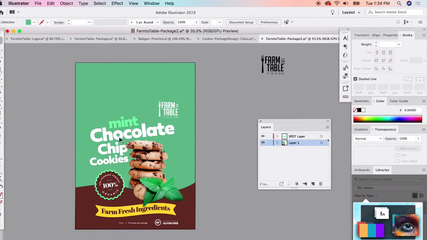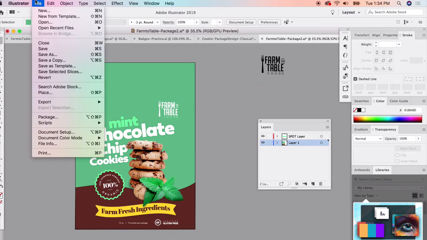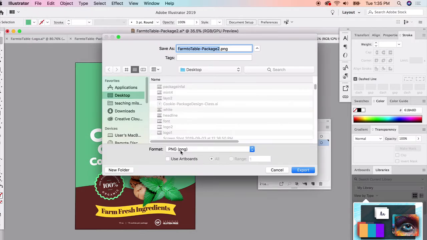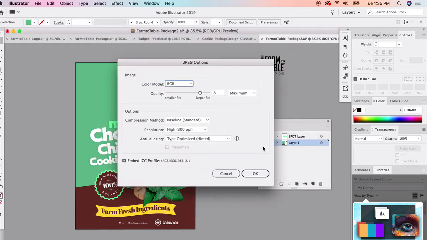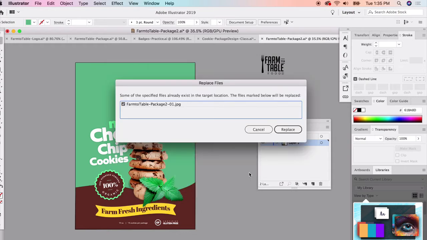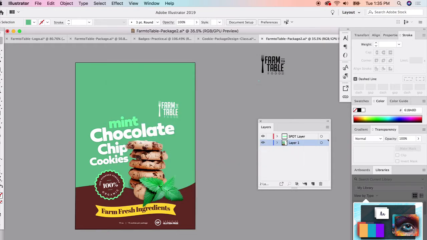We're going to go to Adobe Illustrator right here, and I'm going to export this as a simple JPEG. So I'm going to go to File, Export, Export As. I'm going to click on Use Artboards. That's very important because it's going to export all sorts of things around your artboards if you don't click on that. And we're just going to do a simple JPEG. We want to have it nice, high resolution, if possible. I'm going to go ahead and replace that. I think I already did this once before.